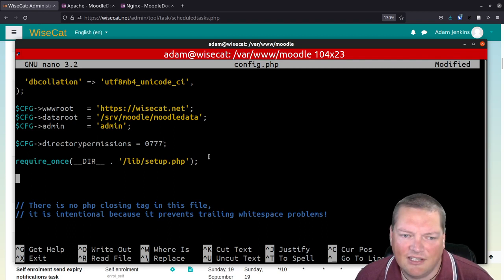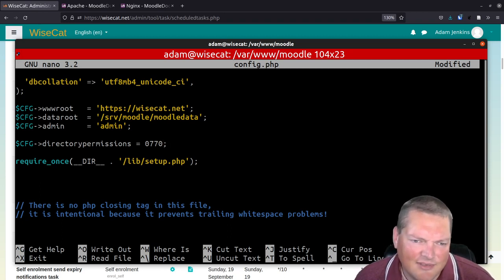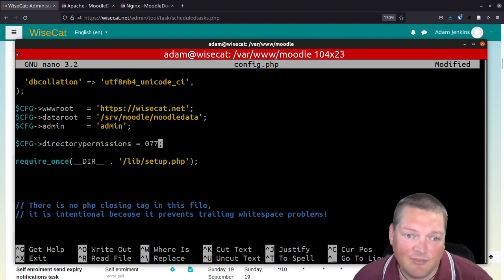But actually the other does not really need it. So 770 or something is something you might want to do, or 750 or something like that. Just make it a bit more tight if you want to. I'm not going to bother with that one in today's video, but we are going to add here what Moodle was telling us to add.